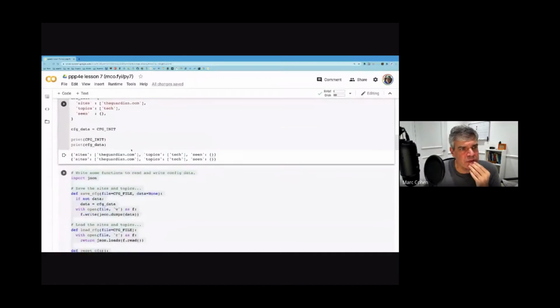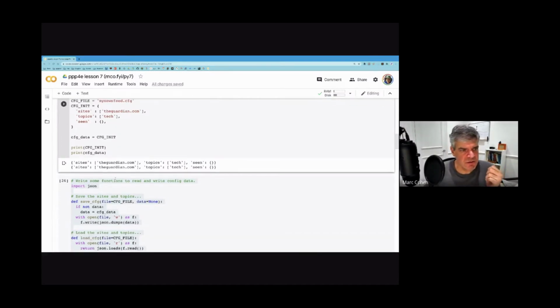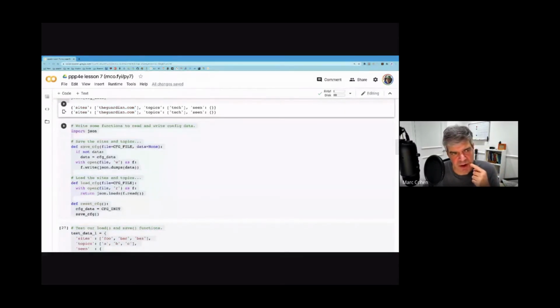Okay, so I've got this structure for representing my configuration for my program. And now I need a way to make it permanent, to write it to disk and to read it from disk. When do I want to write it? Anytime it changes so that it's recorded. When do I want to read it? When the program starts up so that it fetches whatever the latest settings are. So the way I'm going to do this is to have two functions, save config and load config, which can basically be read as write and read, respectively.